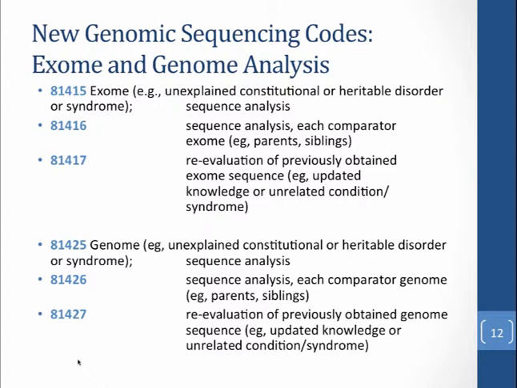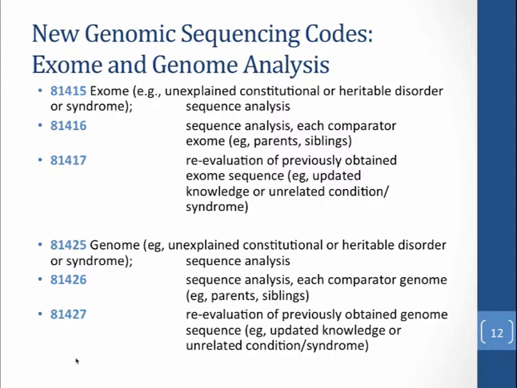Likewise, there are 2 codes for whole mitochondrial genomes. And again, the only requirement here is that it must include sequence analysis of the entire genome. And again, falling back to that rule, if you do not do exactly what is specified here, you cannot use the code, obviously. Now, there are 2 codes that will no doubt cause a lot of problems for pricing, at least, and what they'll be paid for.